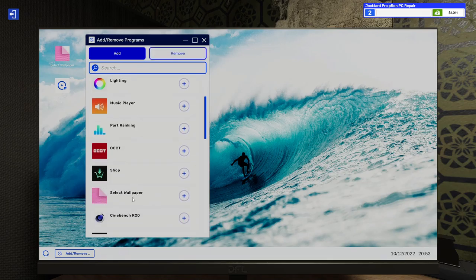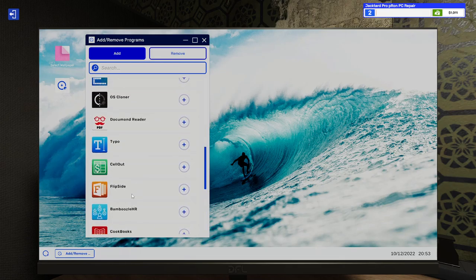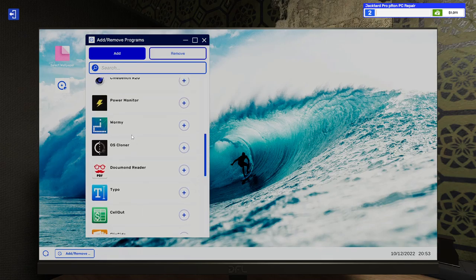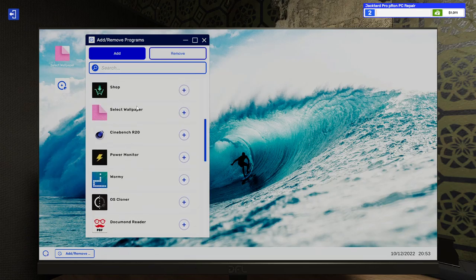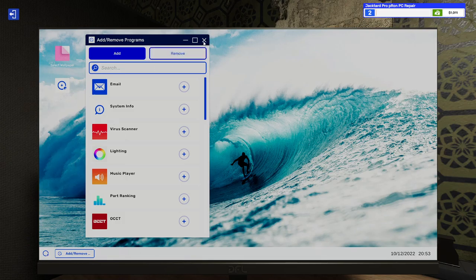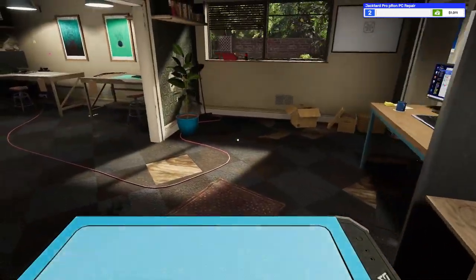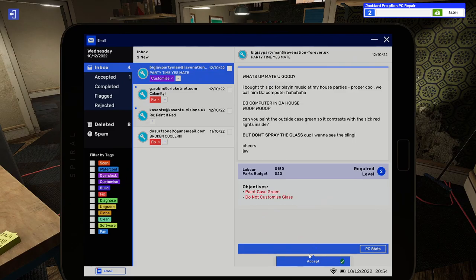Virus scanner. I don't see a 3DMark thing on here. I see various different software. Oh, operating system cleaner. That's probably cloner. That's probably to do something. There's some new stuff in here. R20, power monitor, select wallpaper shop, OCCT, parts ranking. So there's definitely a smorgasbord of different programs this time around. No 3DMark, though. Thank God. Probably OCCT is enough, but we'll worry about that later.